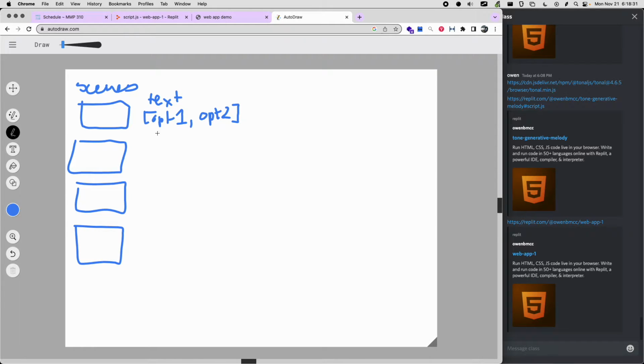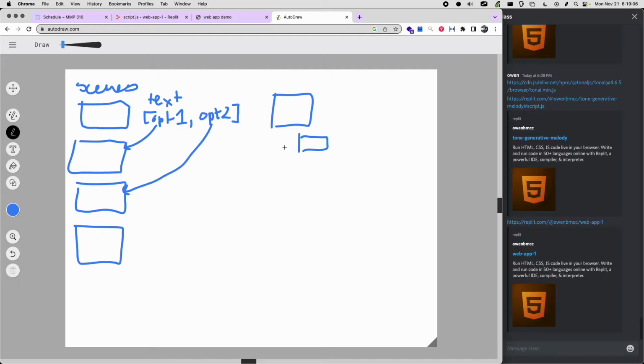What we want is for our options, when we click on them, to take us to different places. Option 1 will take us to this scene, option 2 will take us to this scene. There are a lot of different ways to structure this data, but the way we're going to use is considered the most flexible type of data structure, where we're not going to have any nested scenes. We're not going to have one main scene with the options inside that scene.